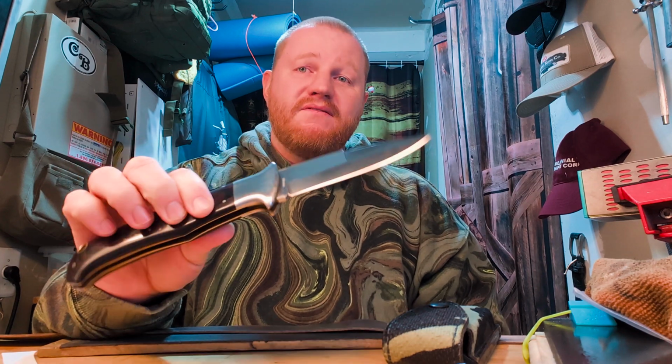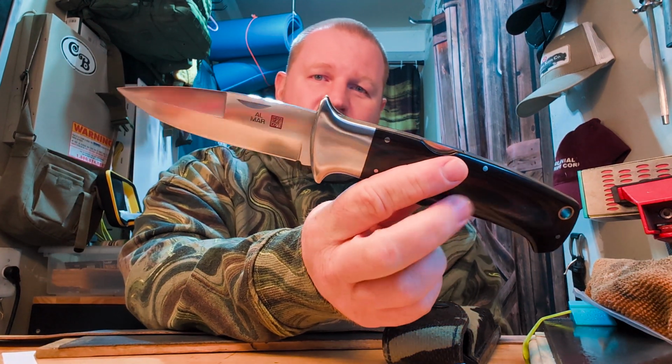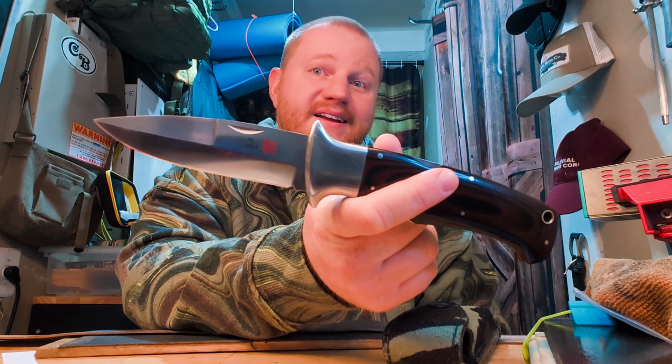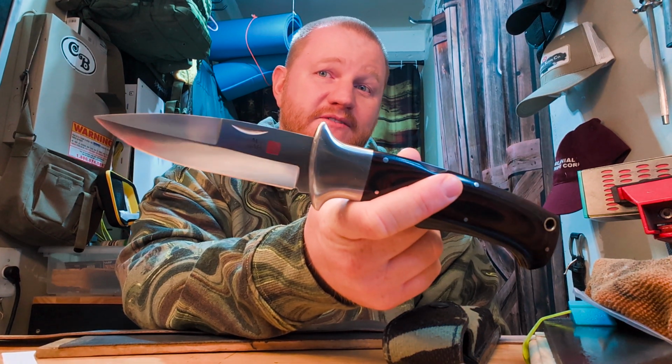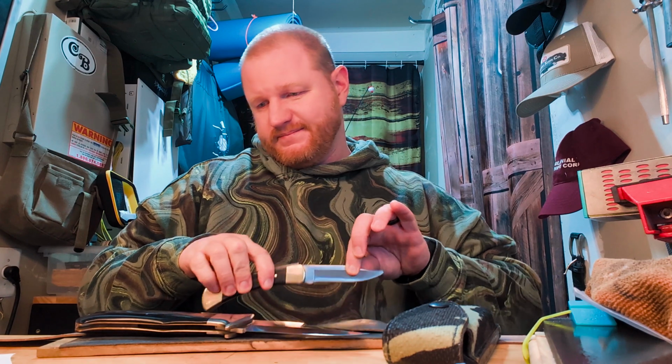Now, I weighed this package once with the knife in the sheath with the stone, and it's like 17 ounces. So this is hefty, heavy. Pretty much opposite of what most folding knives are today in 2025. But let's get that Buck knife back out just to give a little size comparison. People think this is a big, heavy knife.